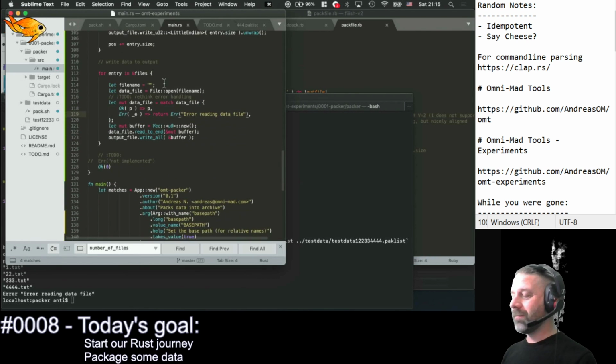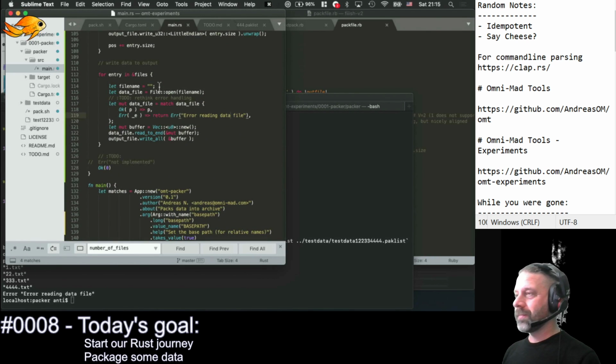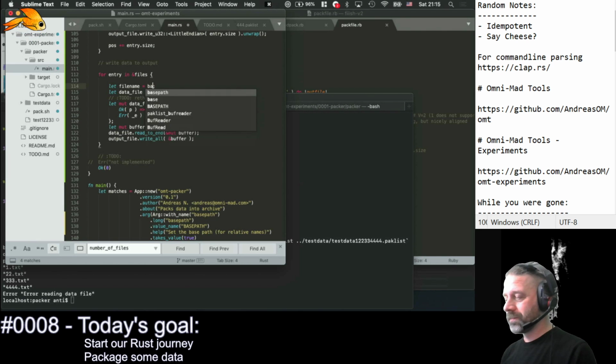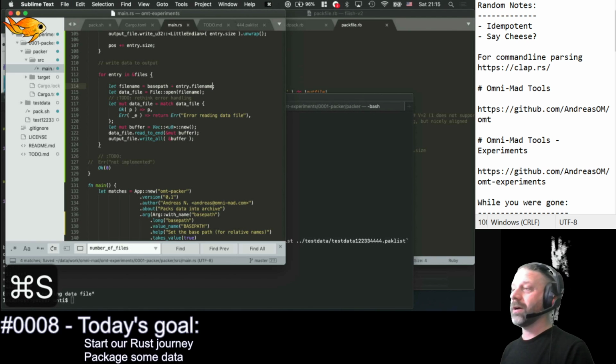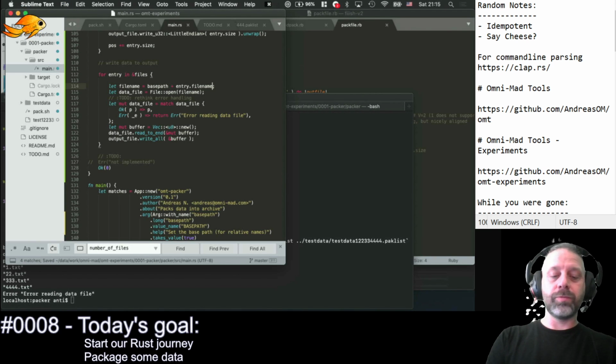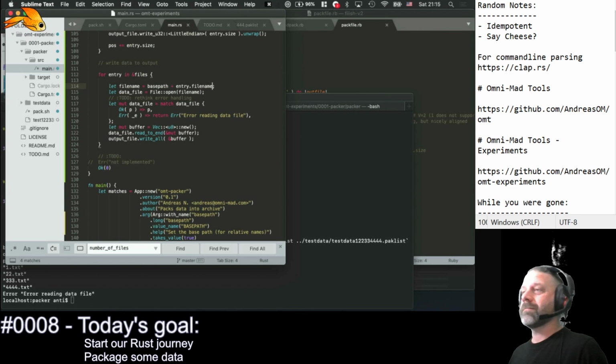The file name is the base path plus the entry dot file name. I have no idea how string concatenation works in Rust. Probably just a macro or something.